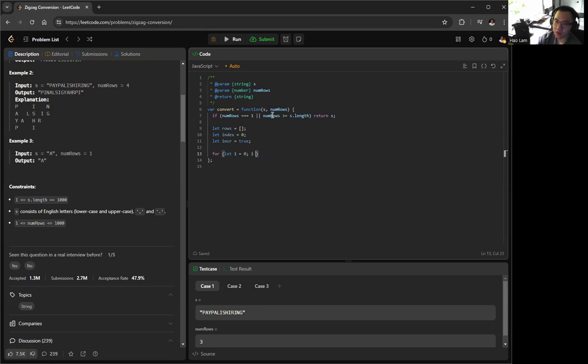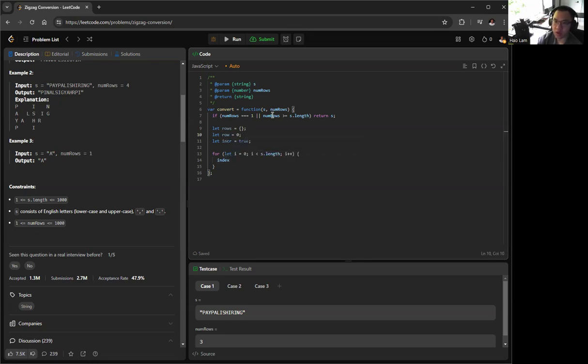So now we need to iterate through the input string. So we can do, if the row array, let's make it a hash map. And yes, easier to do it with a hash map.